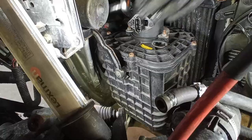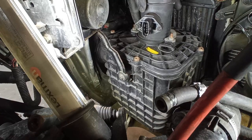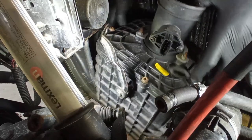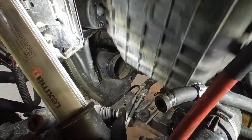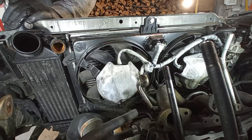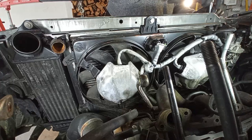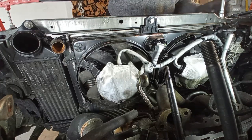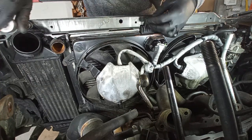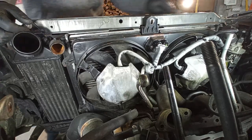Look — another loose bolt. On this car it's just things like that: there are ones that are very tight and others that are too loose, sometimes not existent at all — whether screws, washers, nuts or bolts. I'm trying to create space because I believe this engine will require a lot of room to come out. So I decided to take out the fans, then thought it's better to take out the whole assembly. That's what I'm doing here — taking out the cross member on the front.